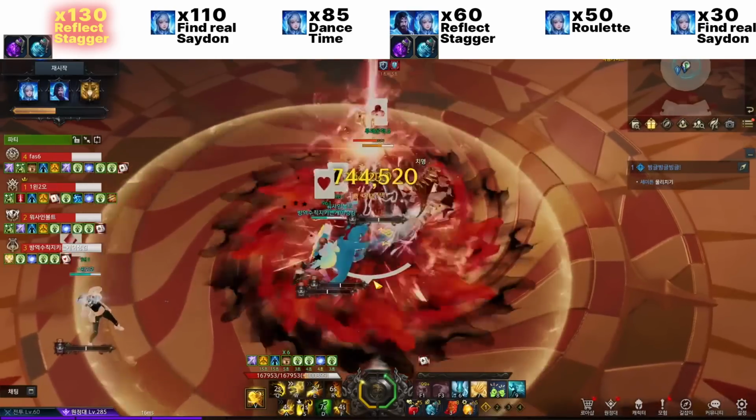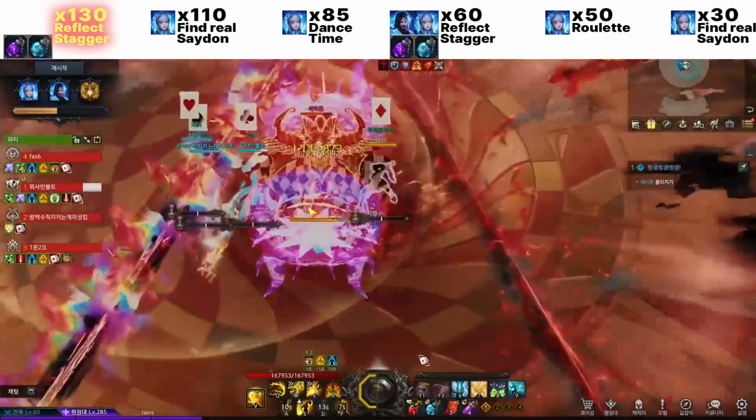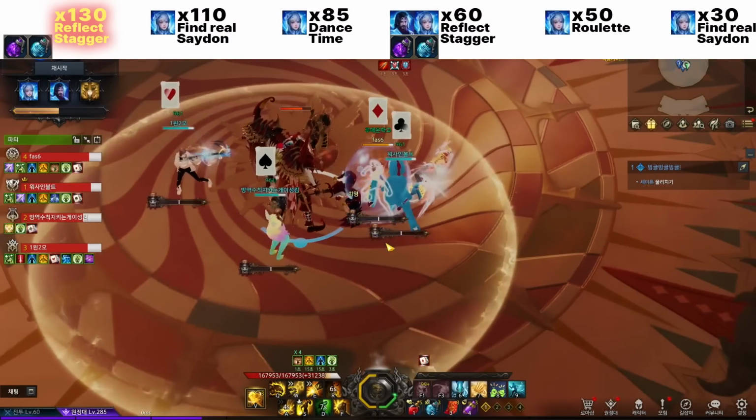First gate. At 130 lines, Saydon will start a stagger check with 1 or 2 purple reflect shields on his head, or back, or both. Make sure to check where the reflect shield is before staggering. You have enough time for this too, as long as you have the whirlwind grenade as well.